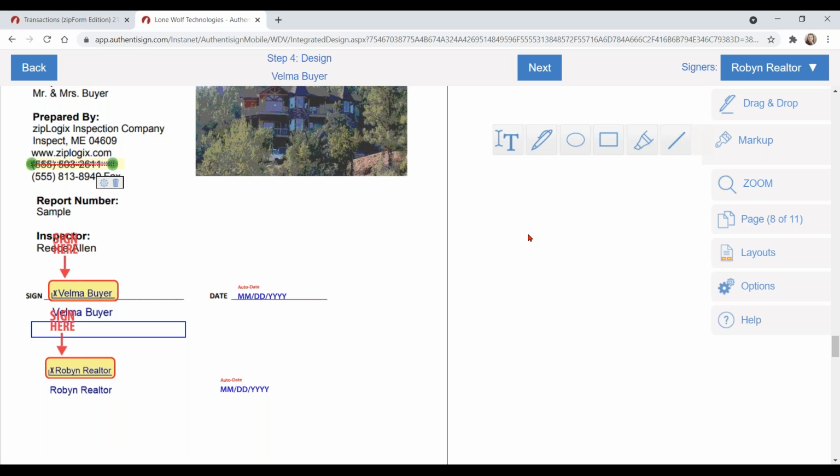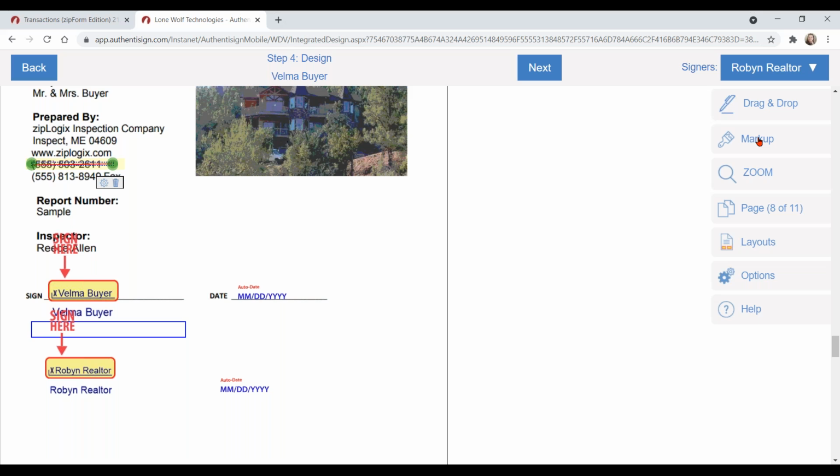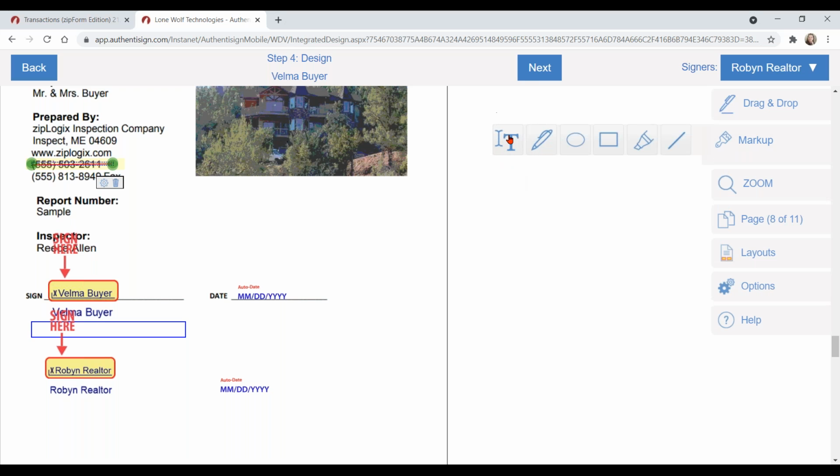And now I want to enter the correct phone number in there, so I'm going to click on this text box. So here, where we were earlier, it says drag and drop. So that means you have to always click on the icon, drag and drop. With the markup tool, it works differently. I'm going to click on this, and then I'm going to click on where I want it to go, and now the box appears. So again, this is not drag and drop, you click, and then you click. So now I'm going to enter in, oops, put an extra one there, the right phone number. And also, say you put this in and you didn't want it, you could just click on it and you could also delete that as well.